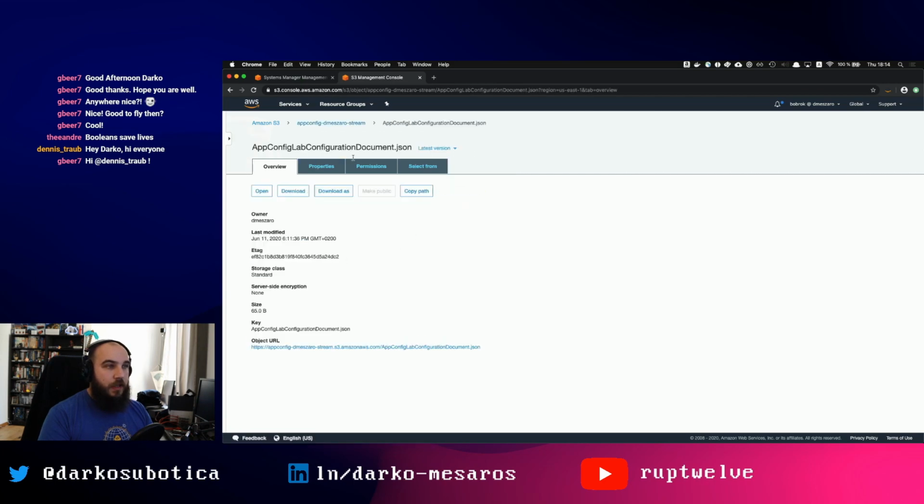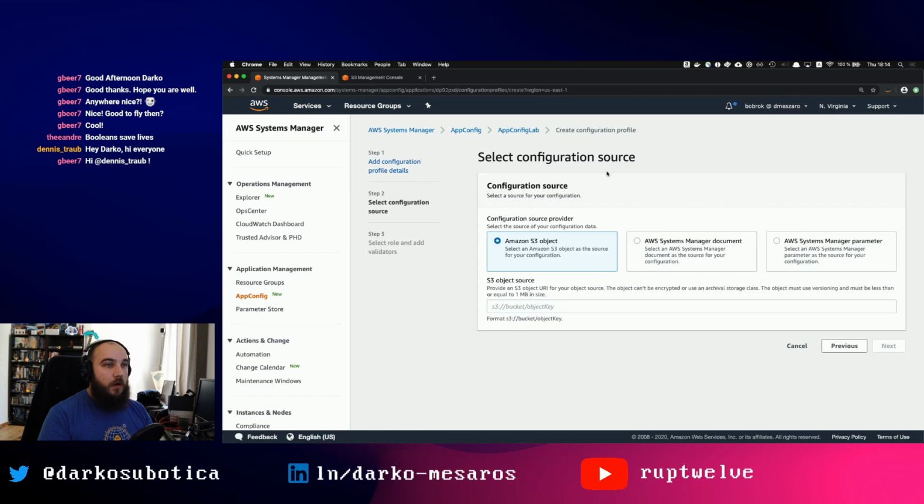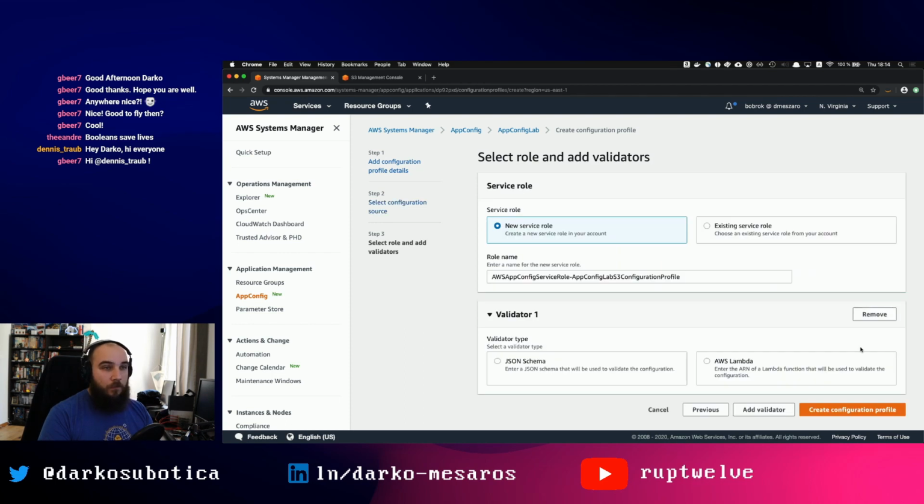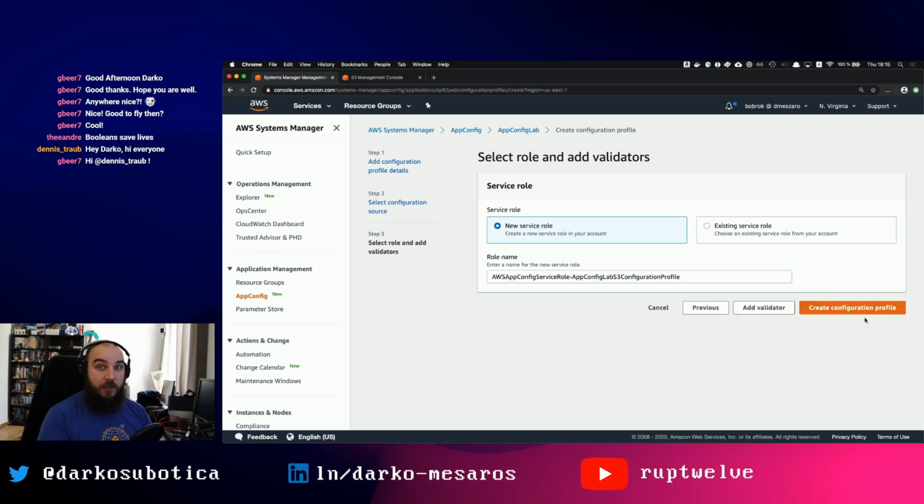Just gonna select path. Back here, go here, and go back. Cool. So I've added this document now. Now I'm going to ignore the validators. Well, actually, I'm going to remove the validators because we're going to be doing the validators later on. I just want to show you how this exists.